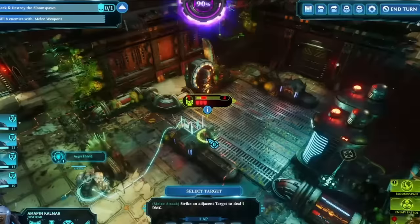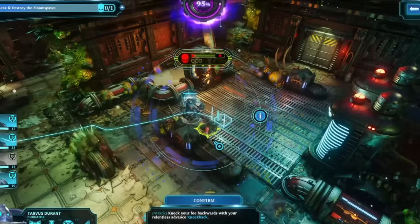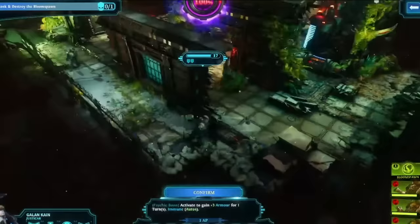There are very few gotchas, because I think most of the gotchas in 40K come from fatigue. They don't come from the rules. They come from you being so fatigued with the game that you forget what's going on. And you just stop caring. And something slips through the net, right? Because you just want to get the turn over with. You just want to get their turn over with. So when they say, oh, do you want to do this? You end up going, no, it's fine. And you move on.